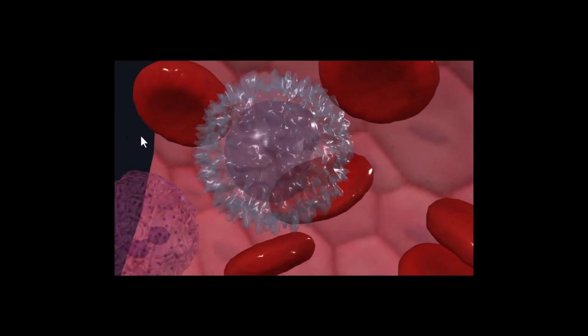Now, both B lymphocytes and T lymphocytes can have memory cells, and memory cells can last for years within the body. So let's say that you once had E. coli when you were 20, and then a couple of years later you get E. coli again. Oh my gosh. So the B cells and the T cells, they have memory cells, and so the body says, hey, I remember when we had E. coli, we did this, we secreted this amount, we had this specific T cell, or we had this specific B cell. And so now the body will start making those specific B and T cells that are specific for the E. coli or whatever bacterial infection that you have.